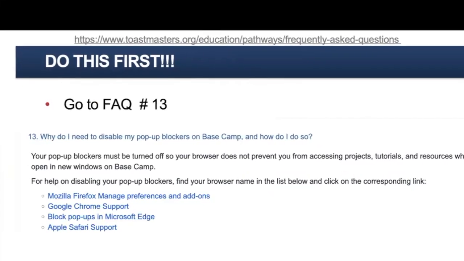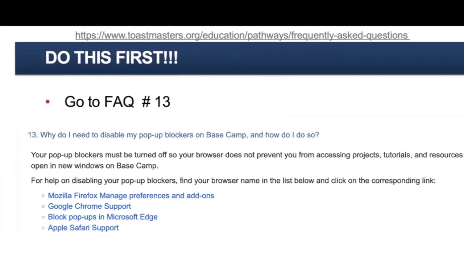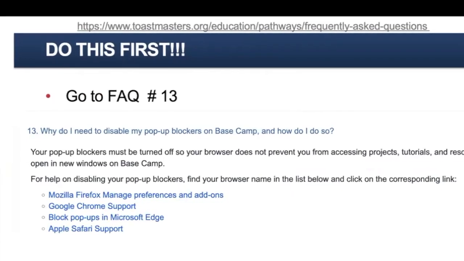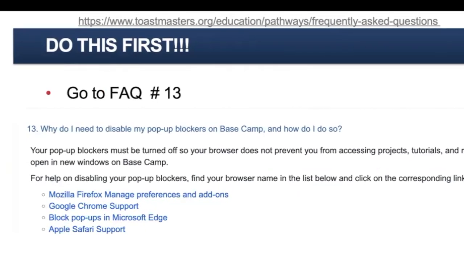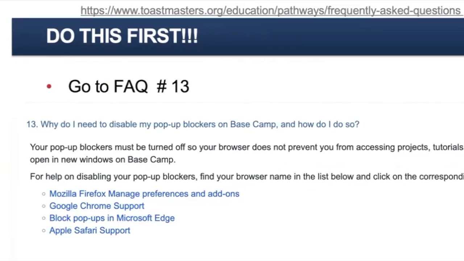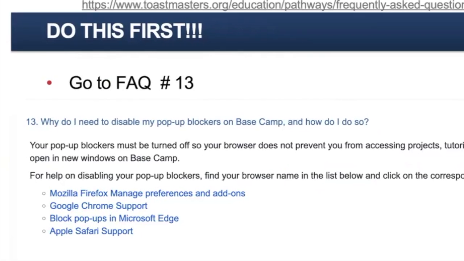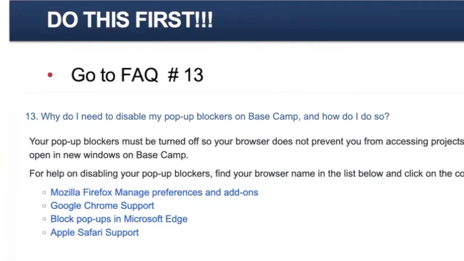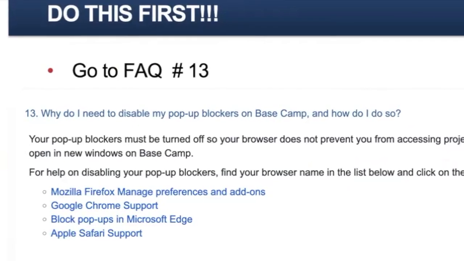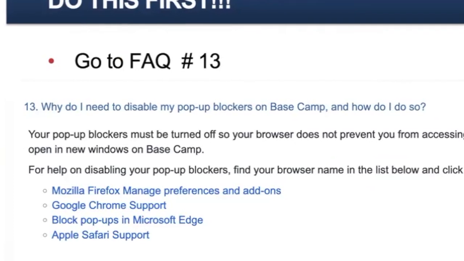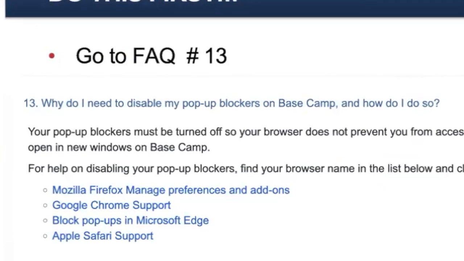And then you just scroll down to number 13 currently, and that thing changes all the time when things are happening. And other information on those frequently asked questions are like, when is the new program coming out? What is involved? You can read through those questions and become educated. But question number 13 is the critical one. Why do I need to disable my pop-up blockers on Basecamp, and how do I do so?